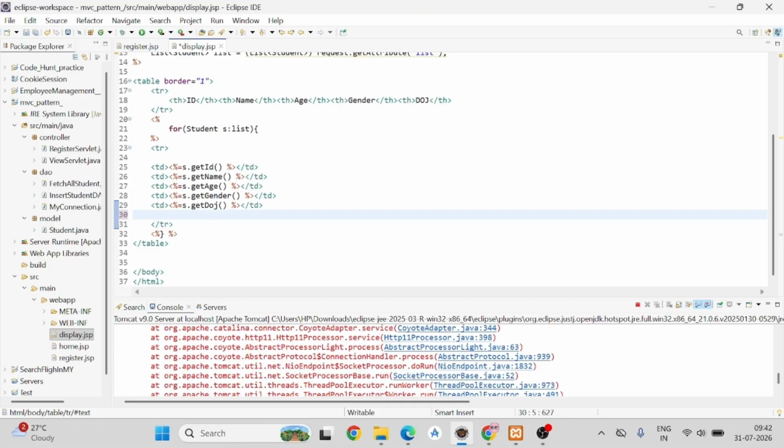So inside this tag we will add one link. For the link we will use an anchor tag, and in the link we put edit servlet.